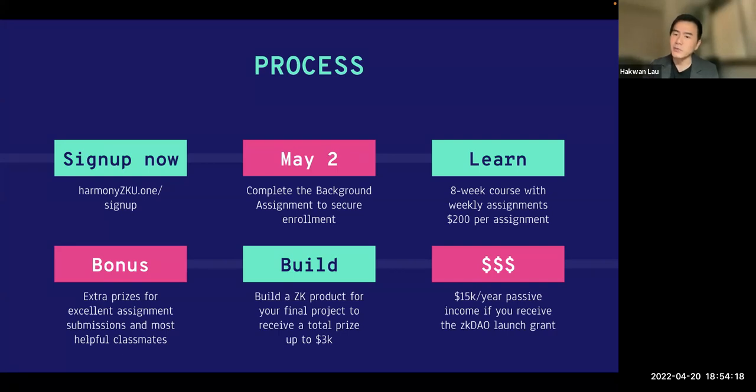When I have to explain to my parents, these are surreal numbers, unrealistic numbers. And make no mistake, we understand that the market will go up and down, right? It's not that the money will always be here. So my role at Harmony has been to take this money and invest it back into the community, because for technology this new, the community ultimately is all there is.